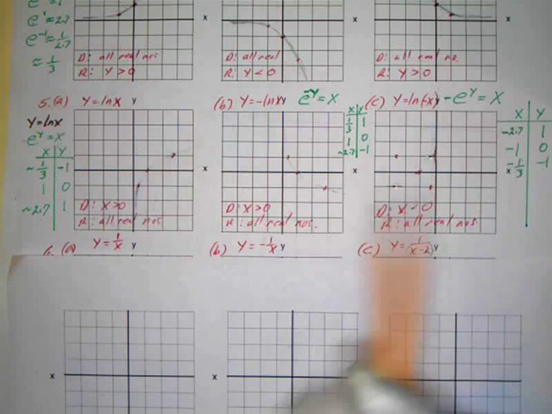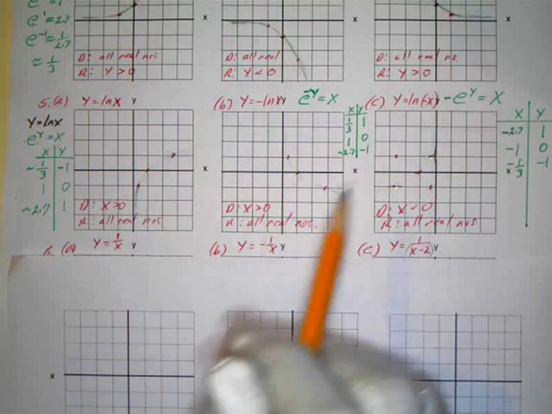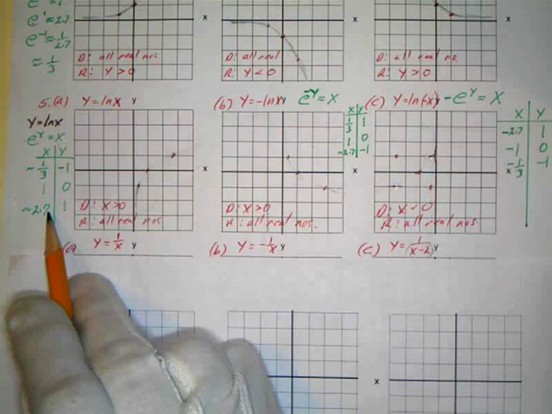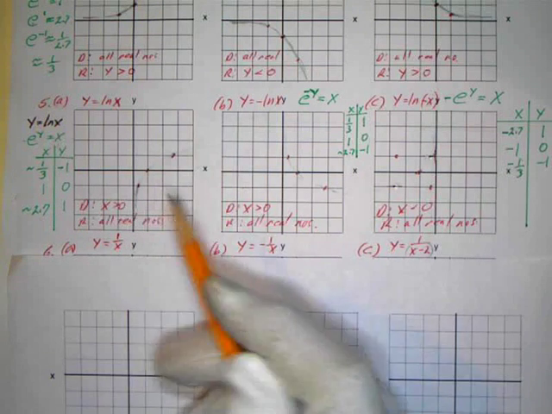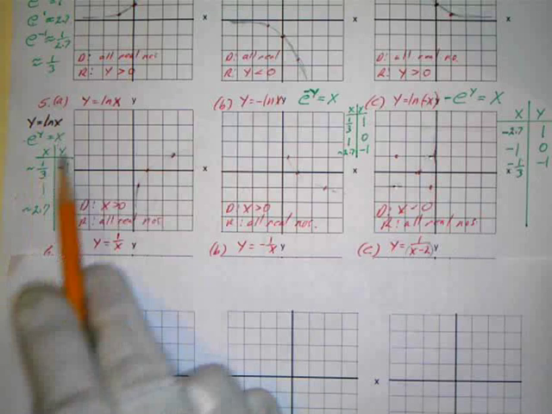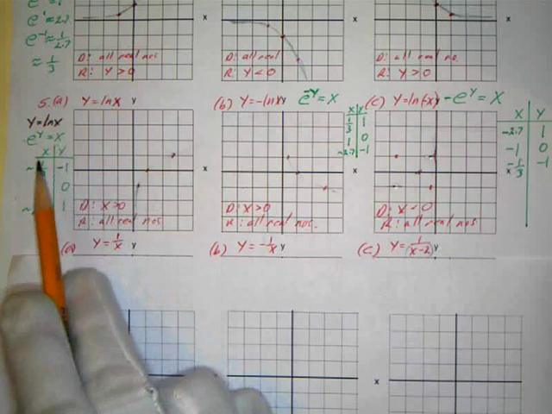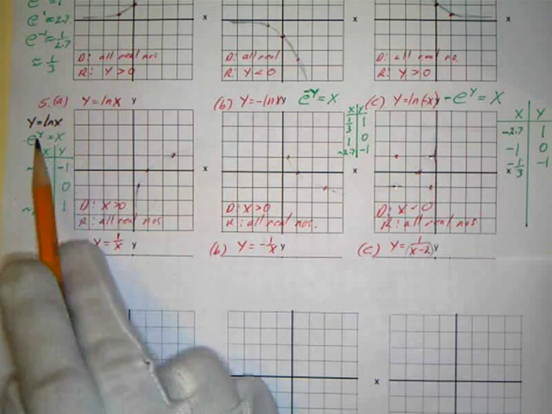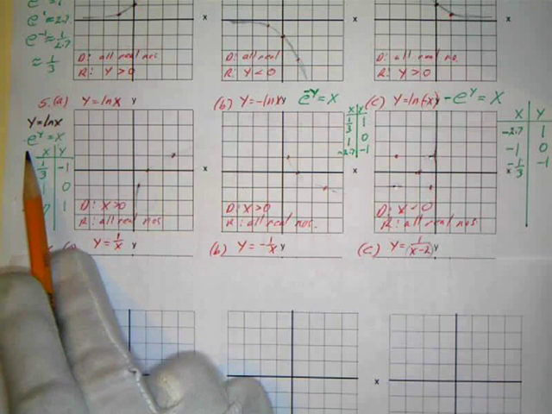Now remember, e, as we talked about before, was about 2.7. So we can use that as an approximation for e, 2.7. And then 1 over e would be about 1 over 2.7, or 1/3. So that's what we're going to use for these approximations. So I just put values in. Now the thing is that I'm not going to put a value in for x and find out what y is. I'm going to go backwards. I'm going to put a value for y in and find out what x is when I do my table of values.